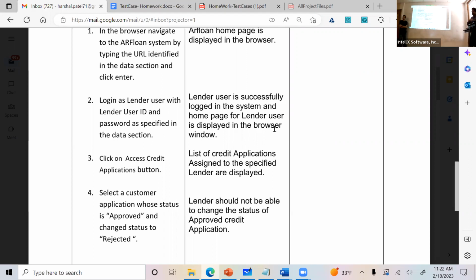I have a question. On her 10th step, she said, click on access credit application. Does it matter, because the person said they received the application through an email? No, you're logged into the system. At this point, you're not even doing it whether I received the email or not. You are following a specific flow here, right? If you are testing an email, then you have to follow a different flow.